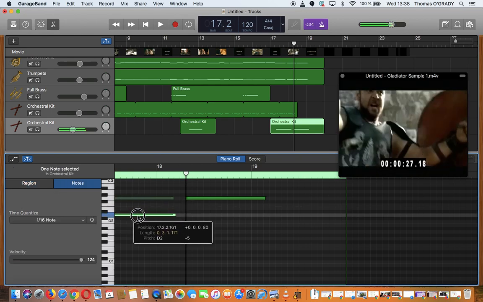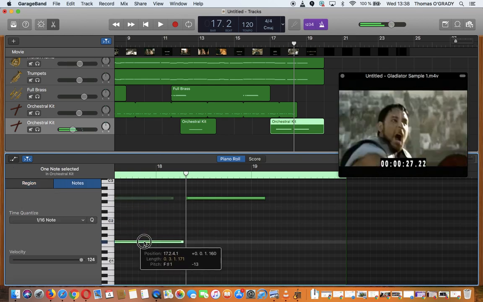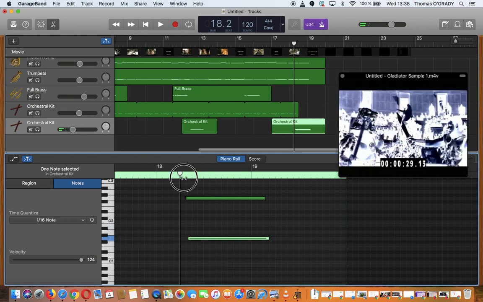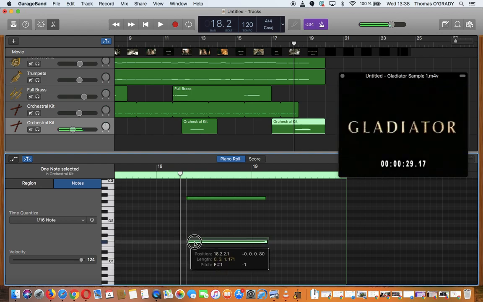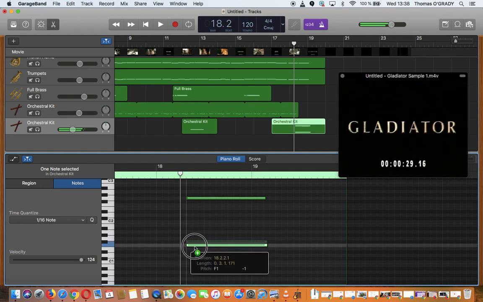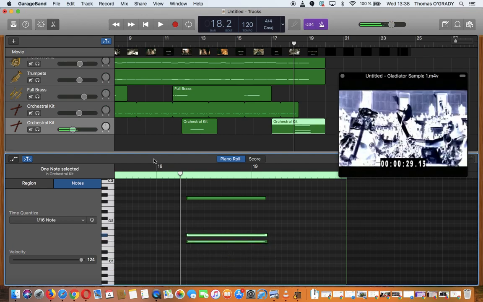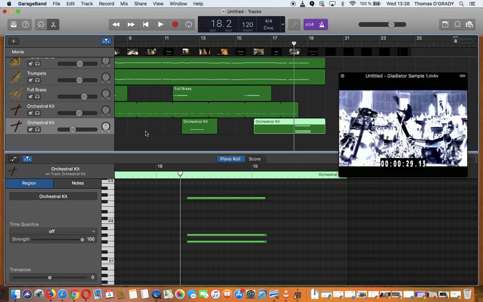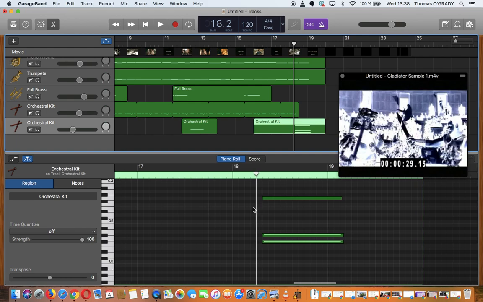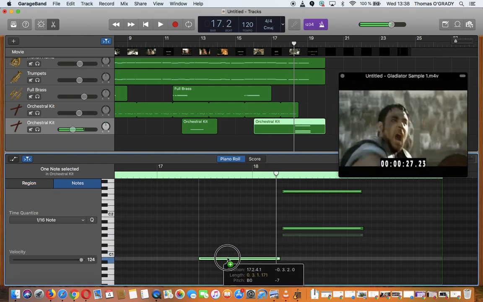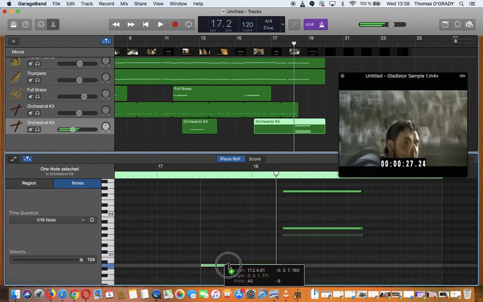We can have that leading up to that. Maybe a long snare build up to that as well. So that snare that I had before, there. So we'll hold down, drag that down. Something like that.